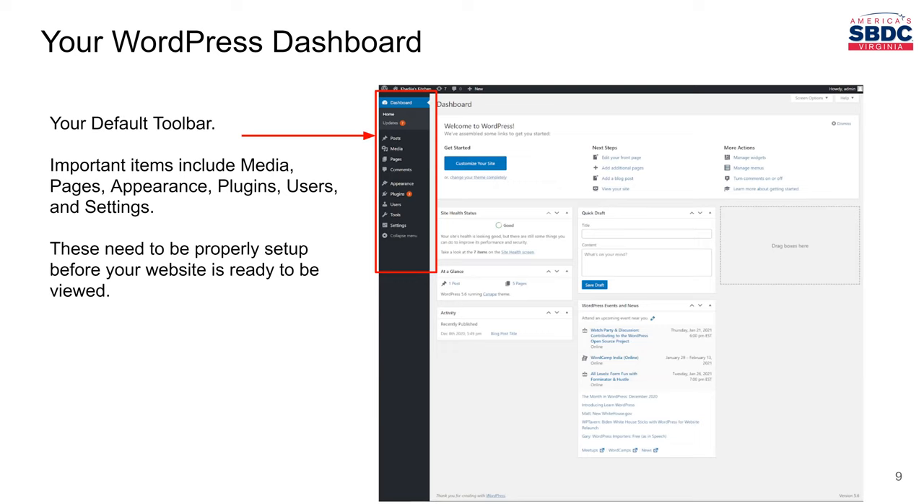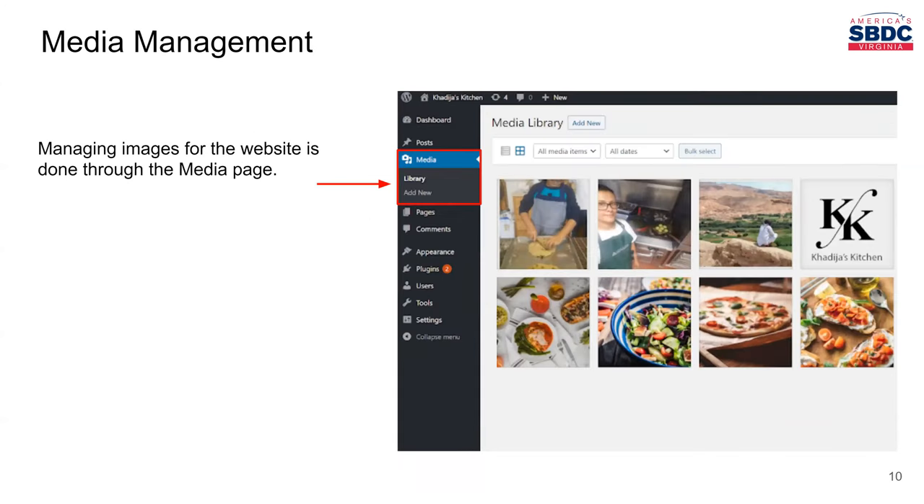Once you've decided on a theme, you're going to log into the WordPress dashboard. Anybody who's ever seen a WordPress website on the back end before will be very familiar with this interface — it hasn't changed much in many years. It's not too hard to understand and use, but if you're looking at it for the first time it can be kind of overwhelming. I'm going to walk you through the most important pages now. The core pages you'll need are: media, appearance, plugins, users, and settings. I'll be showing a live demo of all these pages after this short presentation.